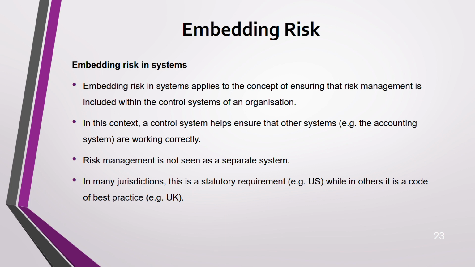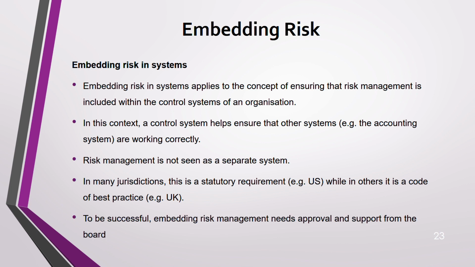Part of it. In many jurisdictions, like the US, there's a statutory requirement that you have to embed risk in your system. But for the UK, we have a code of best practice. And remember, to be successful, you have to embed risk management, and embedding risk management needs approval and support from the board. You just cannot embed risk management in the system. It needs support as well as approval from the board.